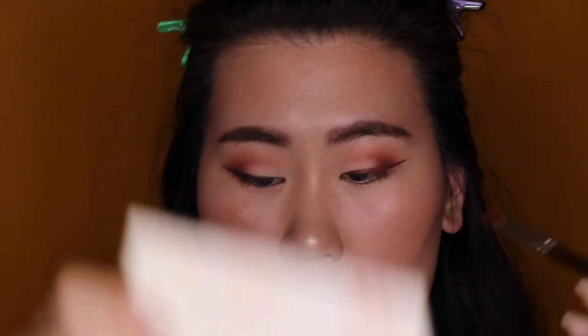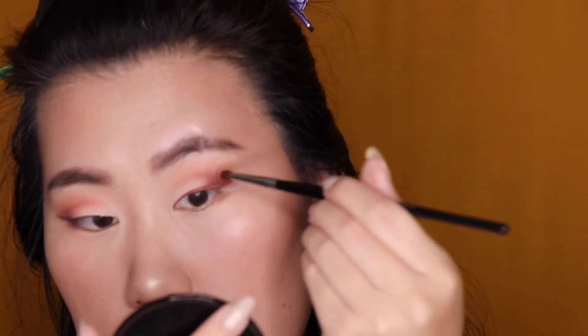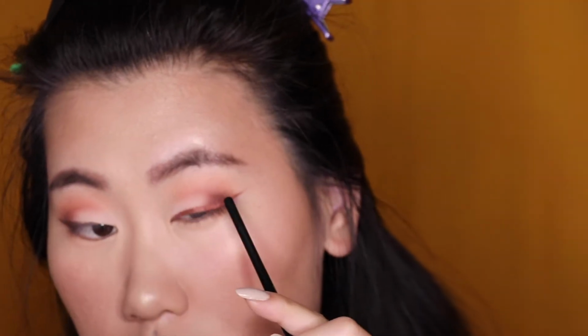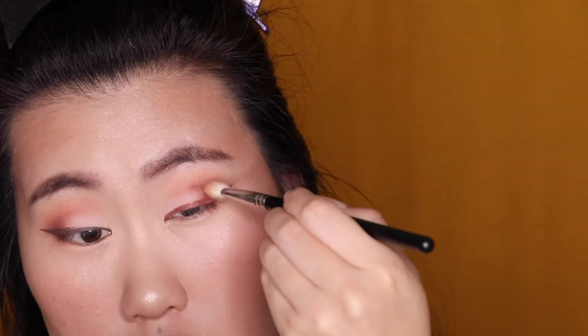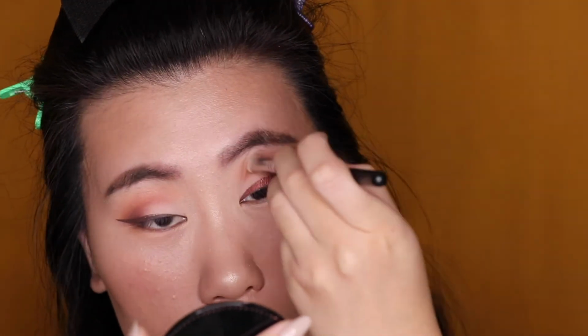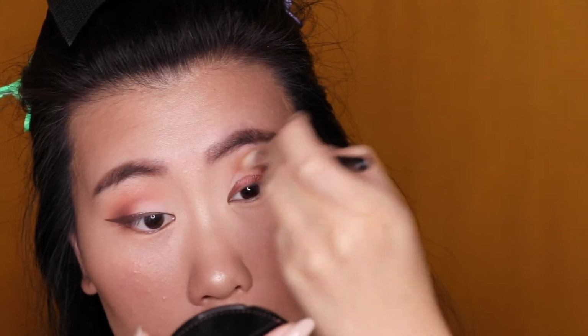Because I want to deepen up that outer corner still with some brown, I'm going to dip into Mischief, and I'm going to dip into Louis right here. Those two colors, I'm going to concentrate right where you see the darkest area is, into the crease, and then take the Coastal Scents brush and blend it out. So it creates a cut crease liner deal. So yeah, this is what it should look like. I don't know if you can see the difference, but the liner gives it a nice coppery pop. So what I'm going to do is just do that to the other eye.